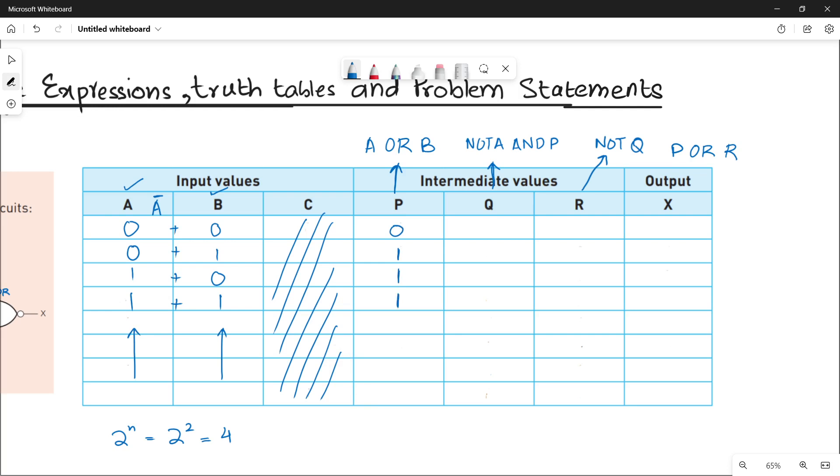Next, we have Q. For Q, look at above. You have to do NOT A, then make it AND with P. So first, I will do NOT A. NOT A is basically the reverse of A. I will be writing just in front of A. NOT A is 1, 1, 0, 0. Inverting the values of A.